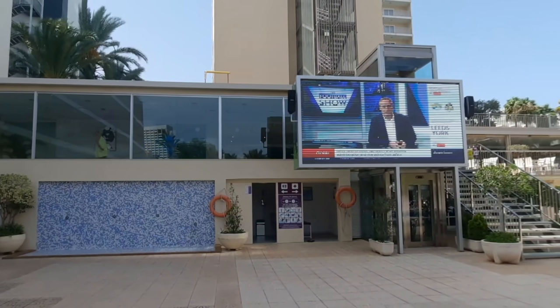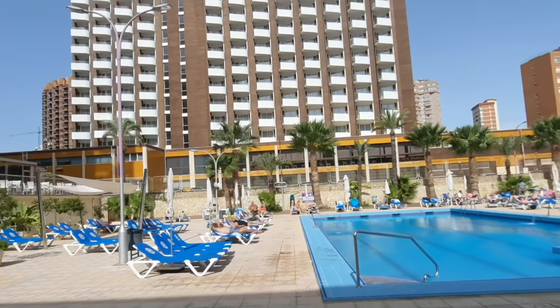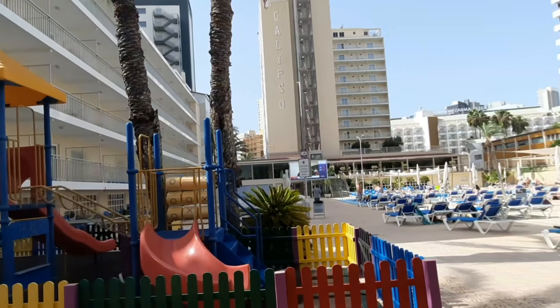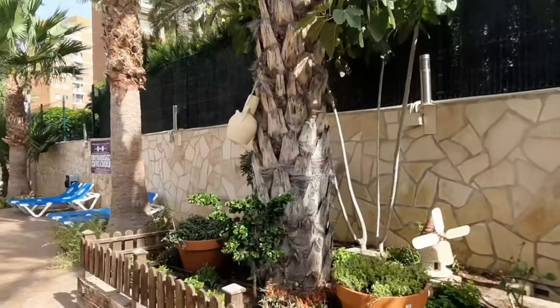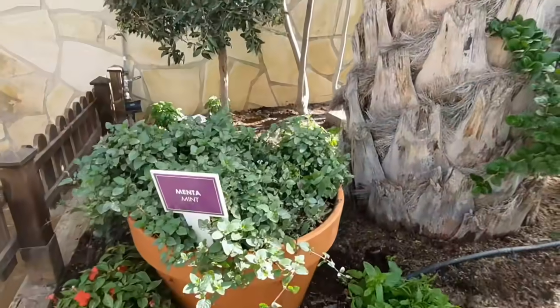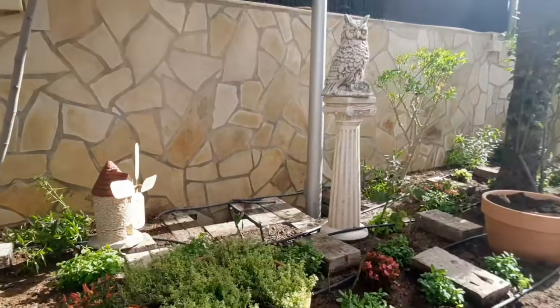After seeing that amazing cocktail, let's explore the surrounding area of the swimming pool. There's a huge screen with news and latest updates. The swimming pool area is quite big and spacious — there's also a smaller, shallower part suitable for children, and a children's playground right there. There are a lot of sunbeds and you can put them in the area where you are most comfortable. Right at the back I've spotted this amazing plant garden where they actually plant aromatic herbs: mint, cayenne pepper, thyme, rosemary, and a lot more.